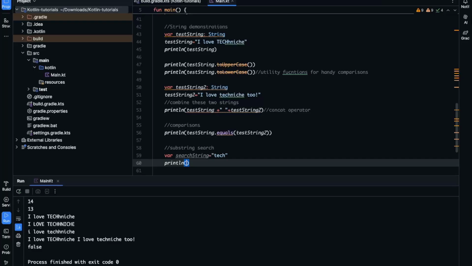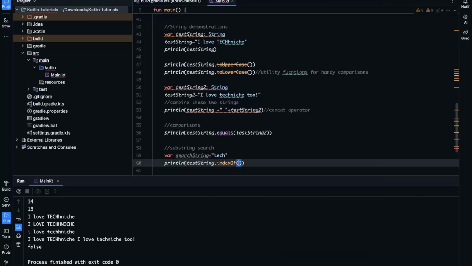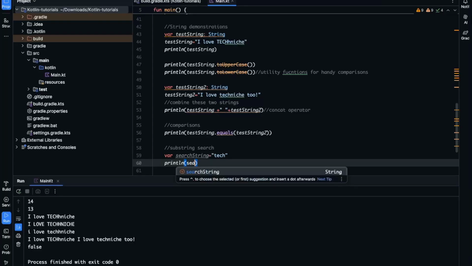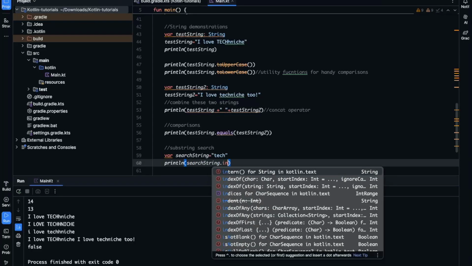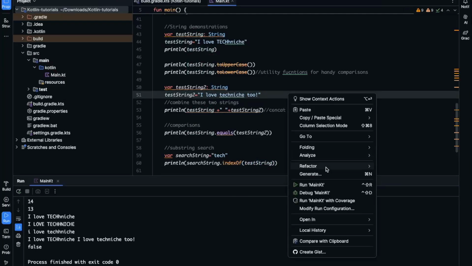Now we will check search string dot index of, let's say we take this one. Let's see.